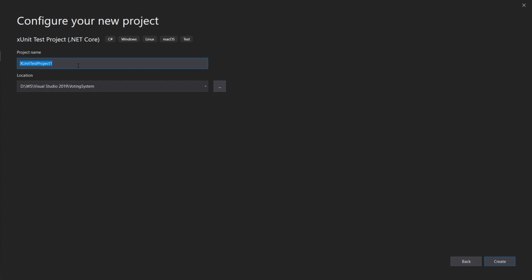And here I'm just going to type in VotingSystem.Test, right? So usually you'd have a library, and the tests for the library that you have, you just prefix it with .Test. So if you have a module like .Core, the tests for that module would end with Test or Tests, right? So let's delete the Core, and we're going to have the VotingSystem.Test project. Let's go ahead and create it.